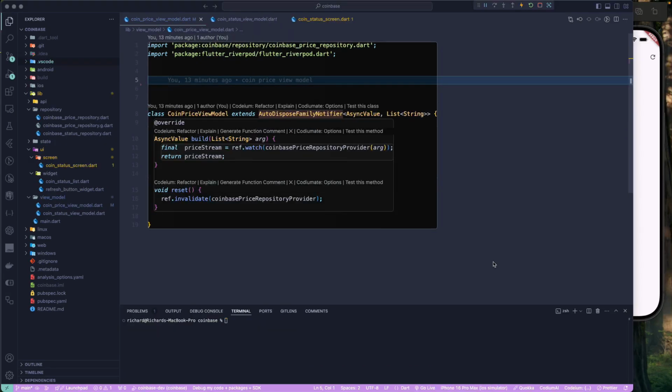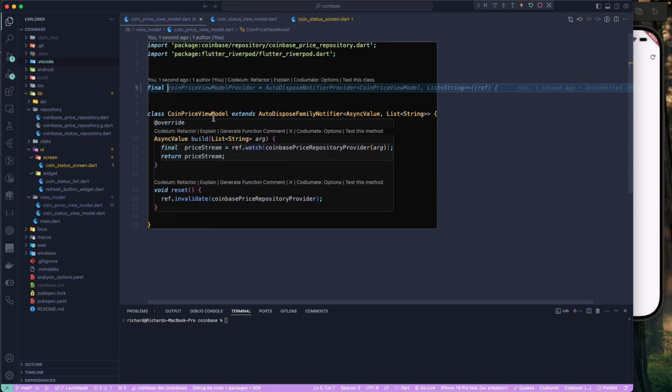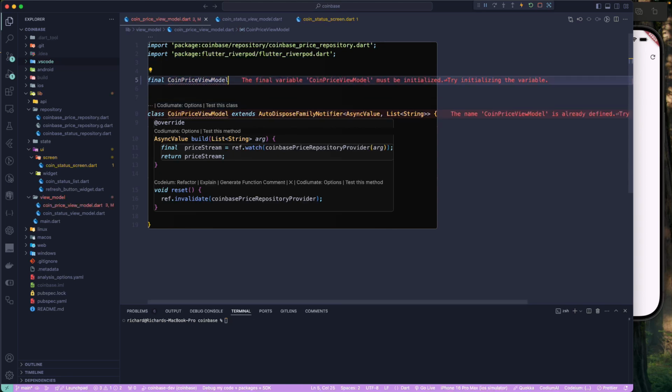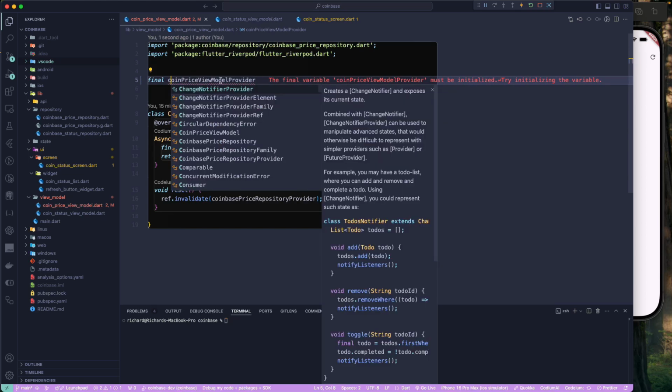Let's go and add in our provider. I'll say final and give it a name, so let's copy this one over here, and make it lowercase.